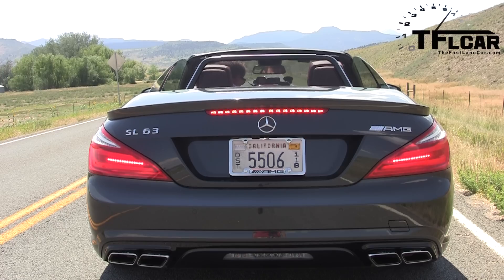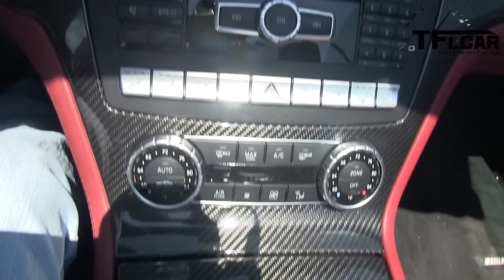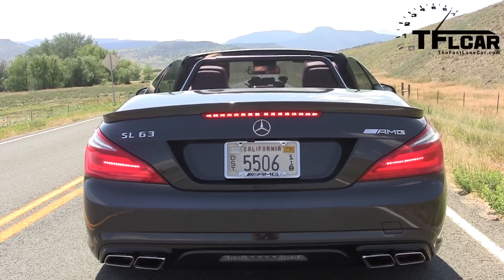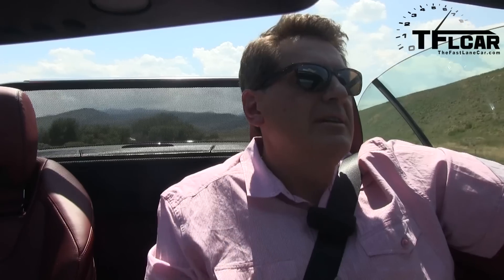Zero to sixty at a mile above sea level. This car has two turbos, which should help up here. It also has launch control. There are a lot of different buttons here which do a lot of different things, including tightening up the suspension. But what we really care about is RS — which in AMG-speak means race mode. I've got it in sports handling mode, putting it over to RS mode, paddle shifter up... and there, sixty! That was 4.24 seconds. So at sea level, this is in the threes. It has almost too much torque — just letting the torque get the better of those fat rear wheels.